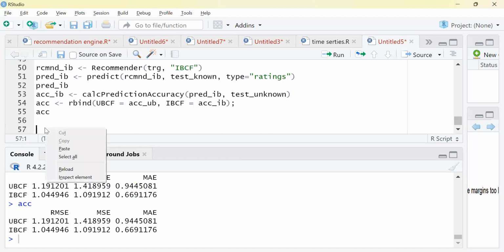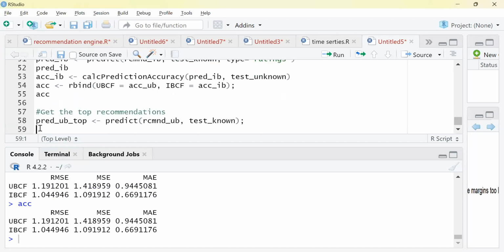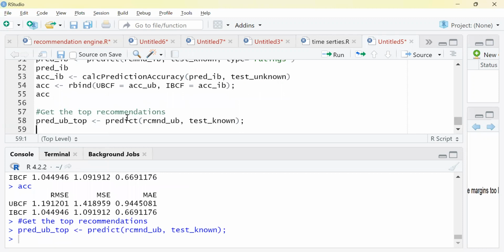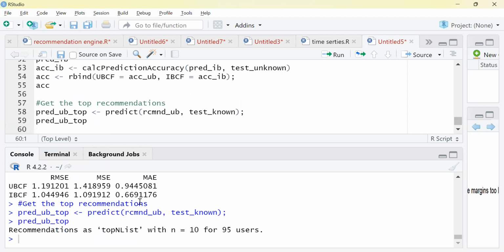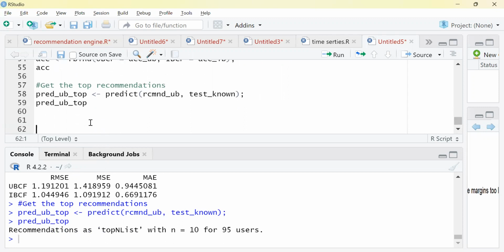In line number 57, we can get the top recommendation. We are making a prediction here and saving it as an object called predict_top. So this will give you the top 10 movies that a person would buy.